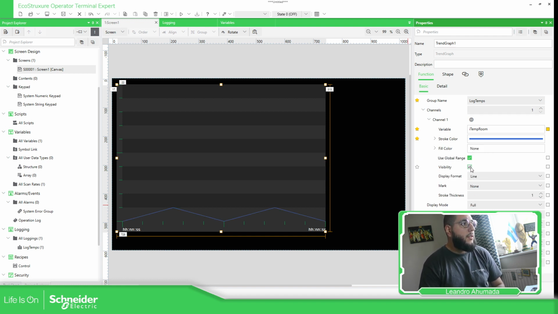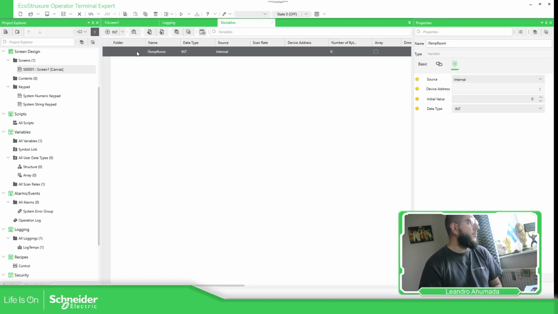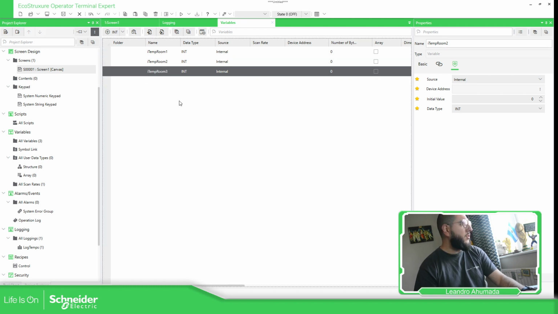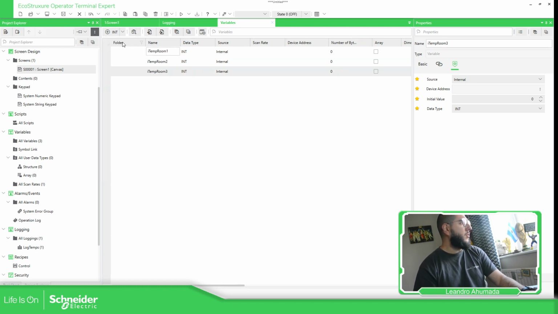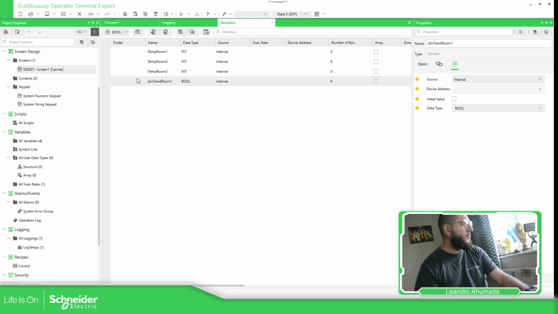You have the visibility, so you can assign a variable here in case you want to show, for example, different temperatures. So let's try to do that. Temperature room 1 and temperature 2. Why not number 3? And here you can find enable trend, room 1.